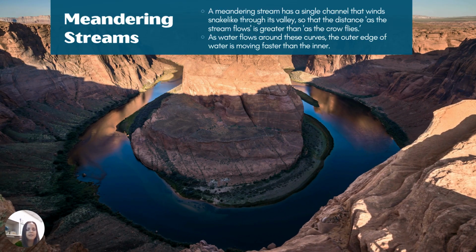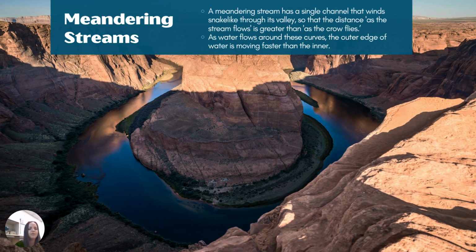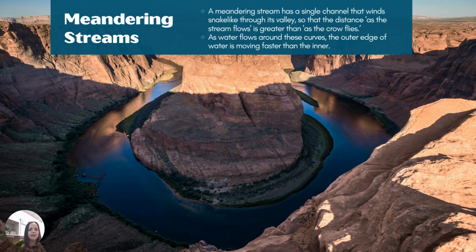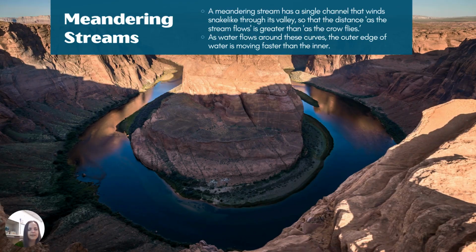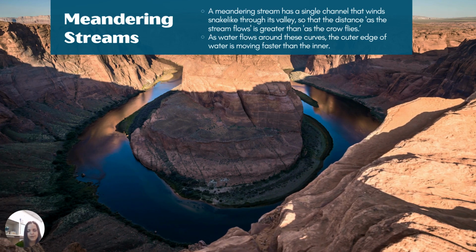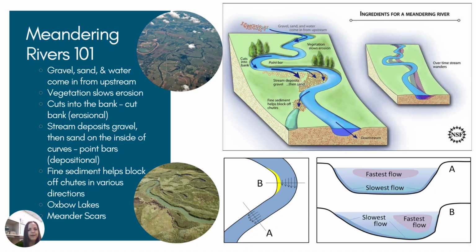This picture happens to be Horseshoe Bend along the Colorado River in the Grand Canyon. So it takes a really large bend, and those are important because they change what happens to the river system over time. So if we take a look a little bit more at meandering streams, again, this is where water is carving gravel, sand, maybe silt, and it's meandering through, cutting into that material.